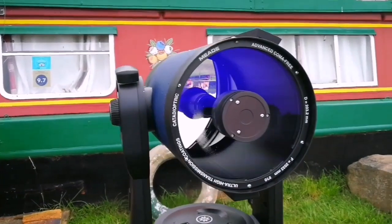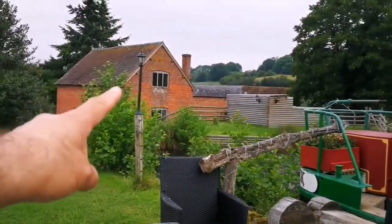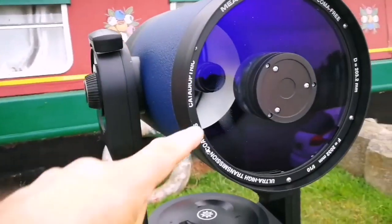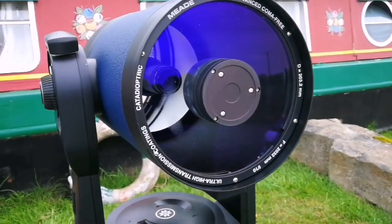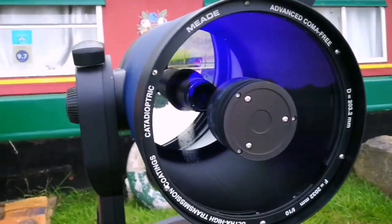Okay, I had a visit to the mill, which is there. It took around 20 minutes, and now we are back. Most of the condensation has gone, so it worked. Beautiful telescope, I love it.